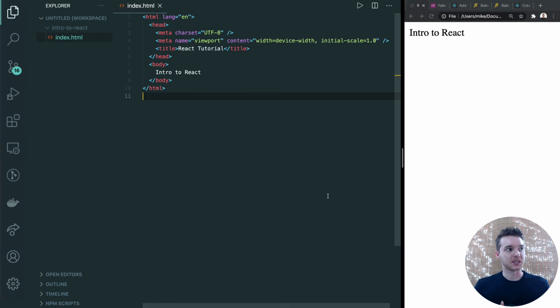So maybe the first question is why should you learn React? So what is it about this framework React that's so special and why do so many people use it? Well, React is a library or a framework. Basically, it's a collection of code that some really, really smart developers have been working on for the last decade or so. And what it does is it allows us to build user interfaces for websites and also for other things like mobile apps and desktop apps really easily. So React is really concerned with user interfaces or UIs.